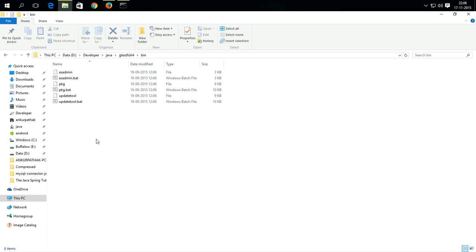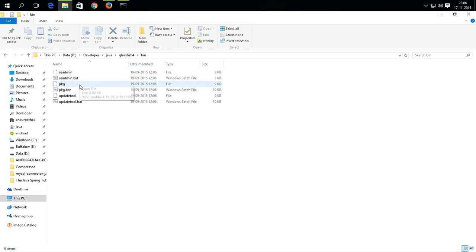Inside this directory you will see the various batch files, and these batch files are required in order to use the Glassfish server for development purposes. And in order to use Glassfish for development purposes, we must have these executables, I mean these batch files, available on our command prompt.